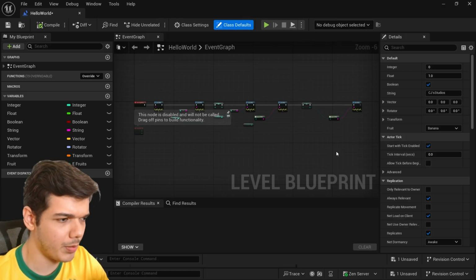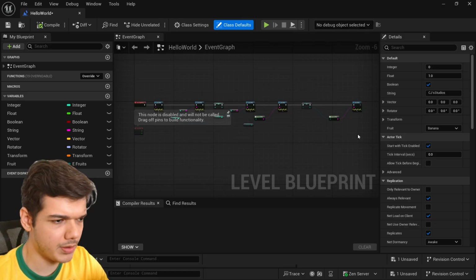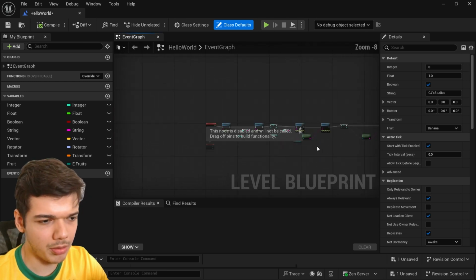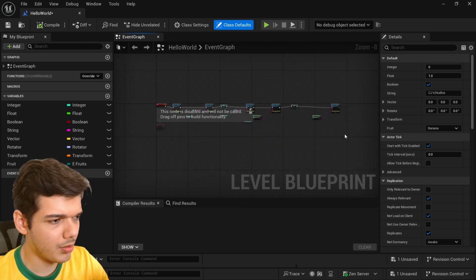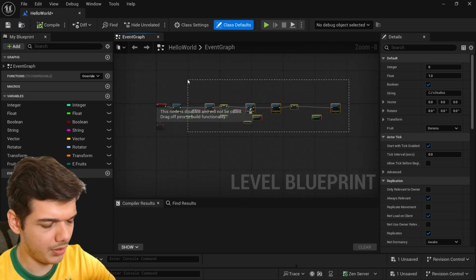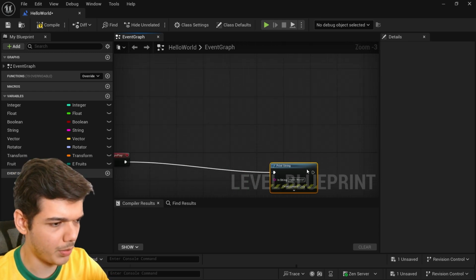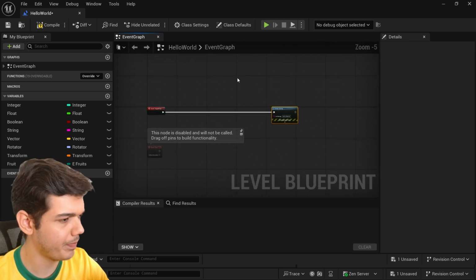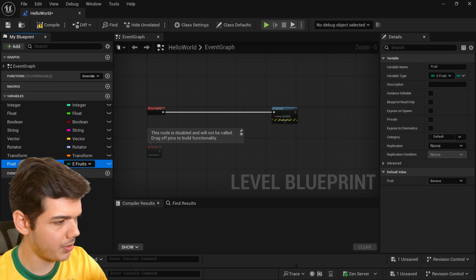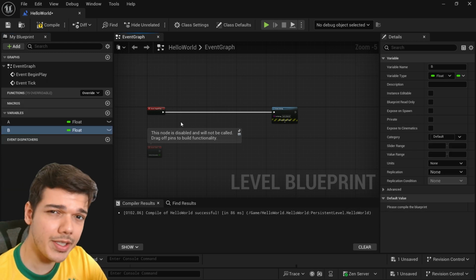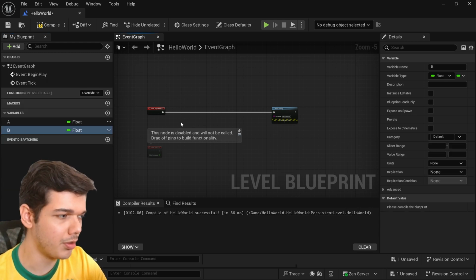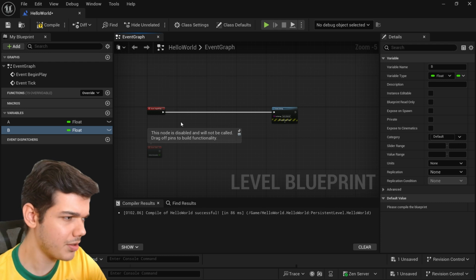I'm here with the project of the last class open, the hello world and all the things we've done. So I'll just delete those things. I'll keep just this print here and delete these variables. I created two variables to start with arithmetic.